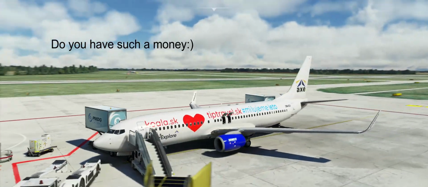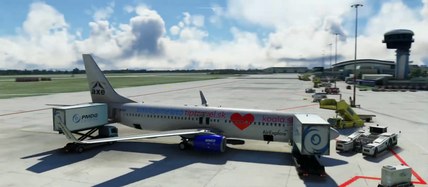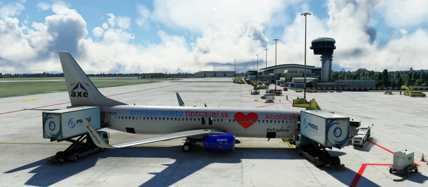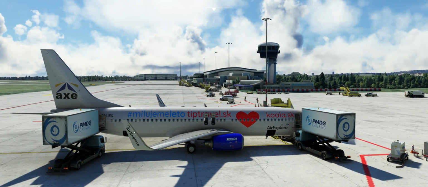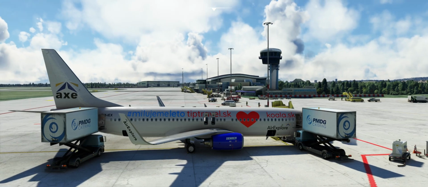So once again, these are the forward doors, forward entry, aft entry. These are the forward servicing door, aft servicing door. These are the aft compartment door, which is opened manually.